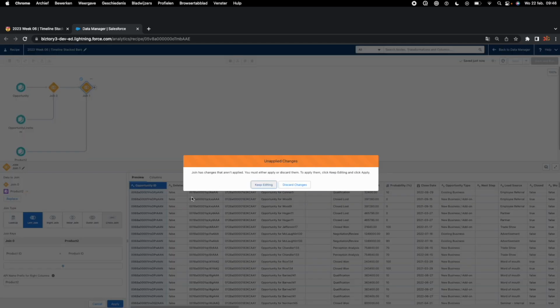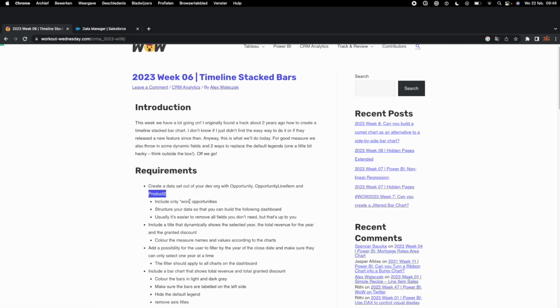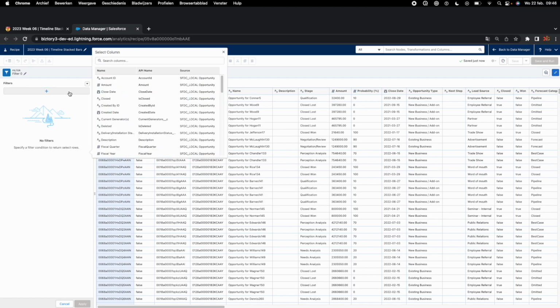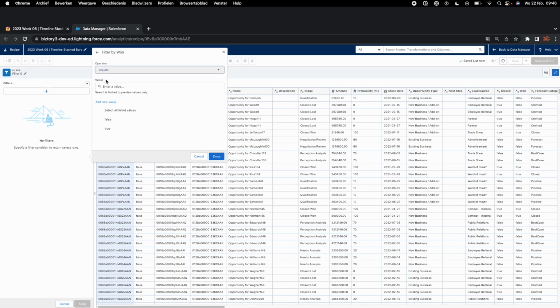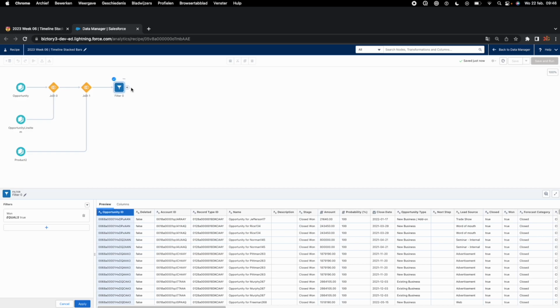That's great. Click apply. Then, as they mentioned, include only one opportunities, so we can add a filter based on the column 1. We're going to keep the true ones, and that's it. We have our data set.